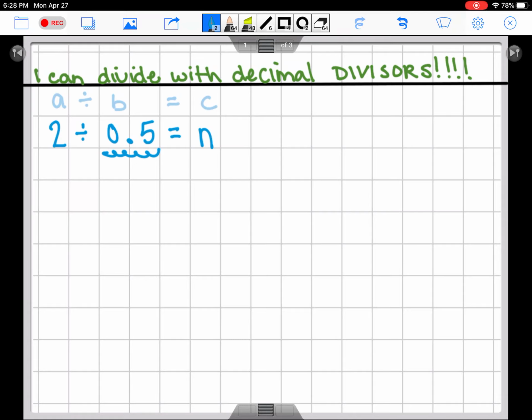So when we have a decimal in the divisor, we cannot start dividing until we get it out. You guys have probably been over there in distance learning land being like, oh my gosh, just let us divide, woman. Stop making us do fractions. But these fractions are so important for what we're going to do right now. So let's take a look at what happens when we write this division sentence as a fraction. We are going to have 2 divided by 5/10 equals n.